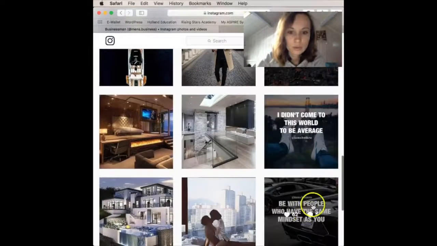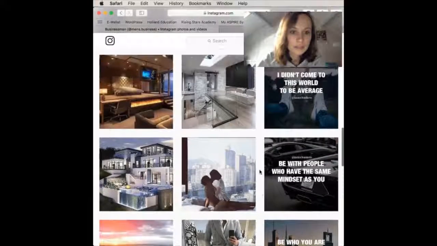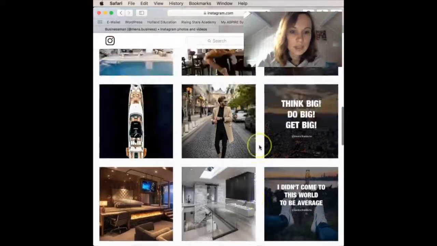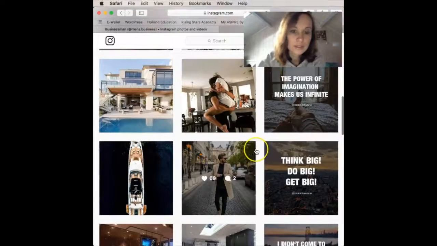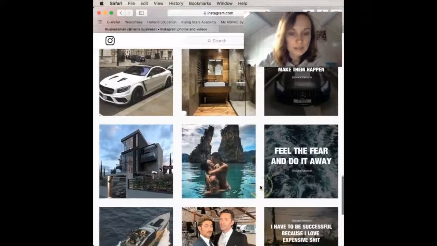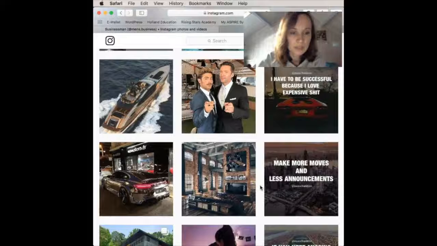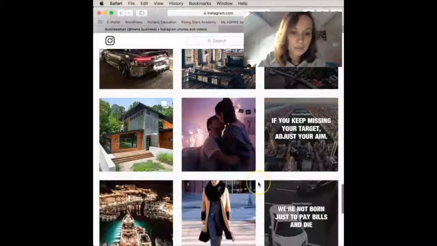There is a quote on the right side. There are pictures of lifestyle, houses, fashion, couples every now and then, but it is not all the same. And it's still very, very visually appealing because of the pattern and because of the repeating type of content.